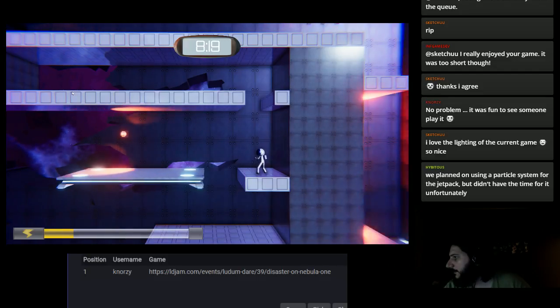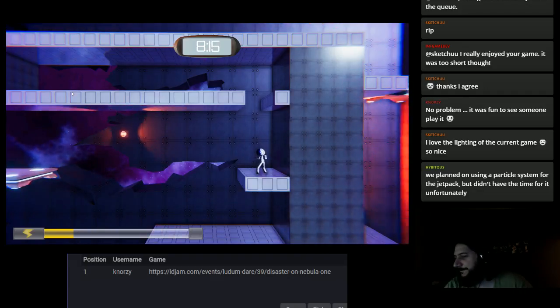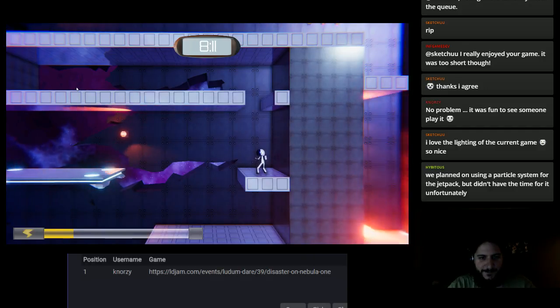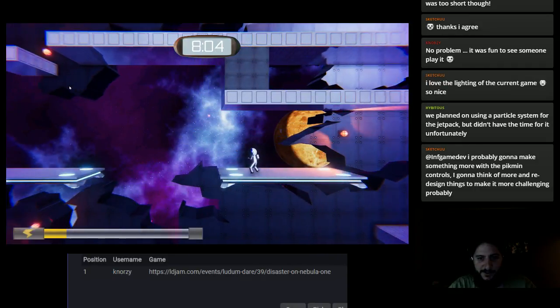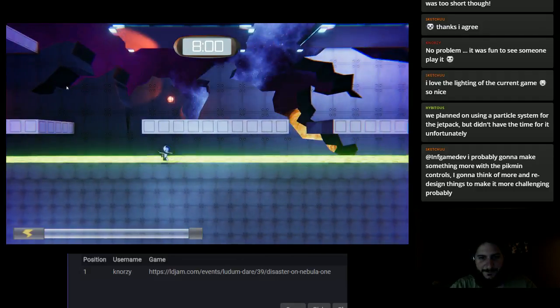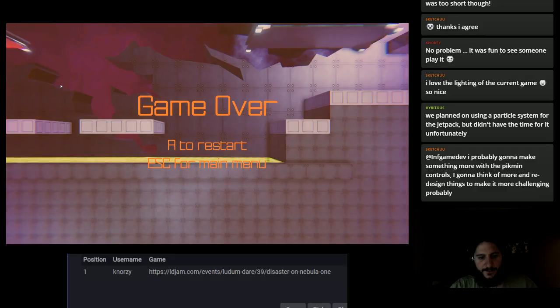We planned on using a particle system for the jetpack, but it ended up cut. Yeah, time is the most precious resource in a game jam. Sometimes you have to cut corners, but I'm so bad. I'm sorry. I'm getting sleepy, so. But okay.